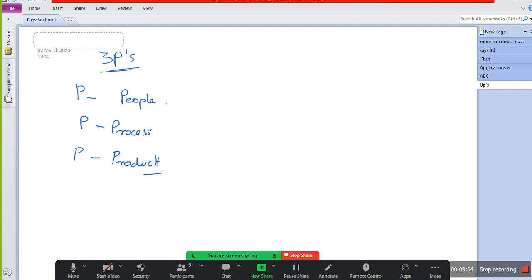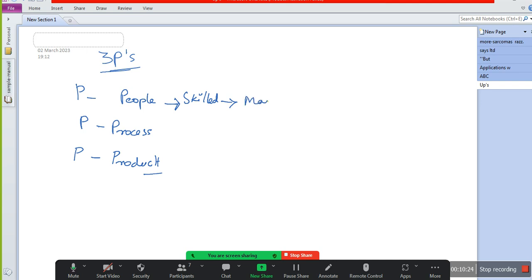That means we need people to produce the product. We need skilled people, right? People who can solve any type of problem related to the product. They can identify a new product, or they can change the existing product and modify the features present in it. Who are the people involved in the development of the project?